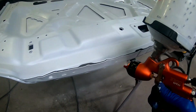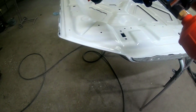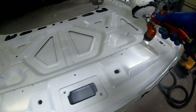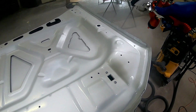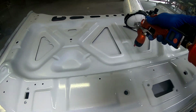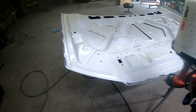Okay, so we've let this sealer flash off just a bit, about 10 minutes, and we're going to go ahead and lay the first coat of white on it. I'm going to spray my edges, and then I'm going to do consistent passes across this panel. You want to have a consistent speed, a consistent distance. I have the spray pattern wide open. I have it turned 2.5 turns out on the volume. I still have low pressure. I'm running around 24 PSI on the paint.